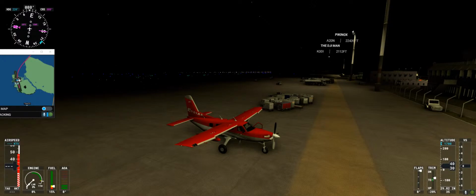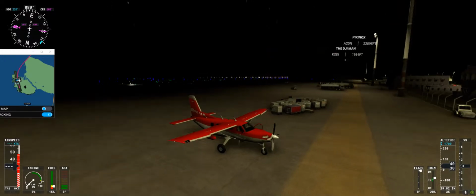I can see your navigation lights. Yeah. Just trying to get lined up with the runway. This 30-knot wind is buffeting me. Got my flaps on one at the minute, and it keeps pushing me up in the air.